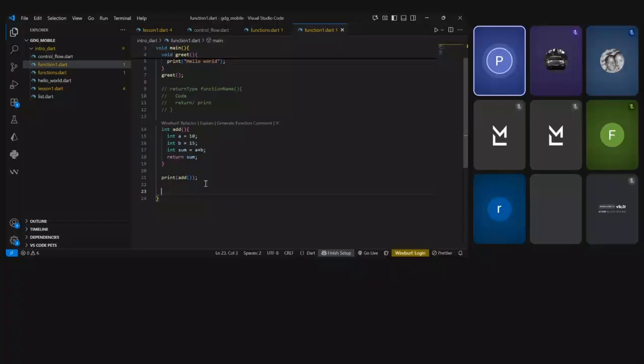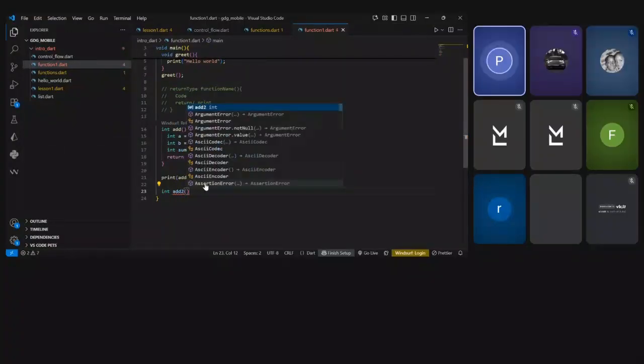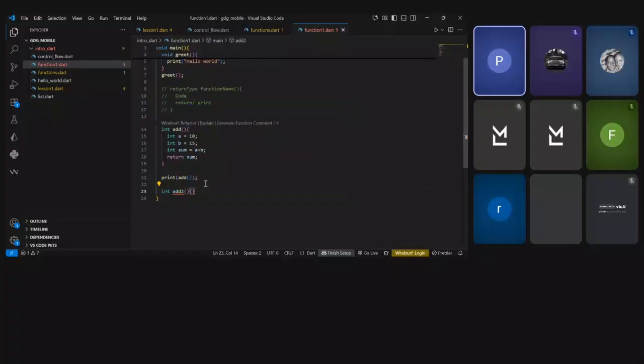So we can decide to change how it is so that we can reuse it. So for example, we can create another function called int, let's name it add2. For add2, we can decide to use parameters. Basically, a parameter is a variable that is defined inside this parenthesis.